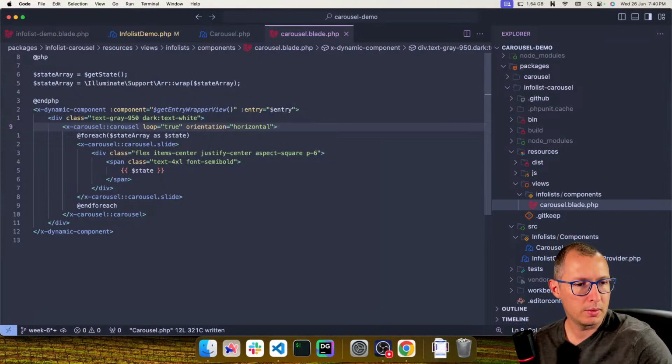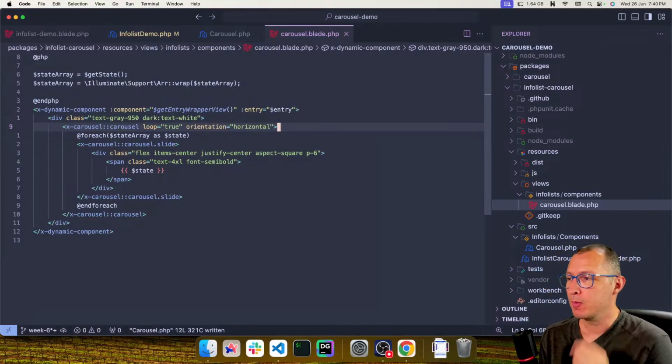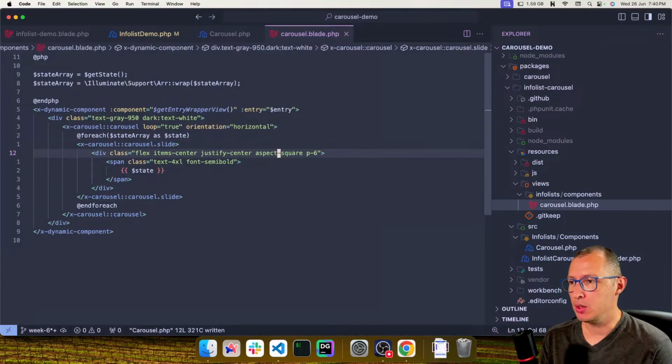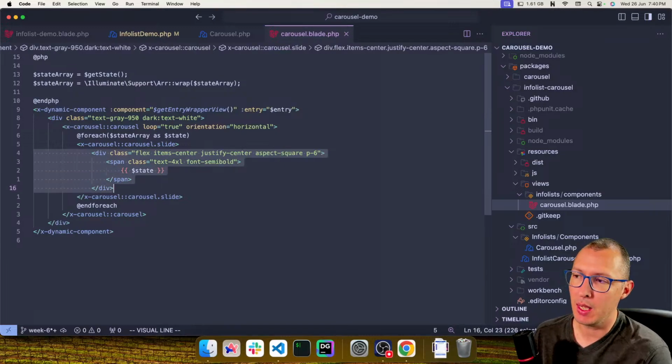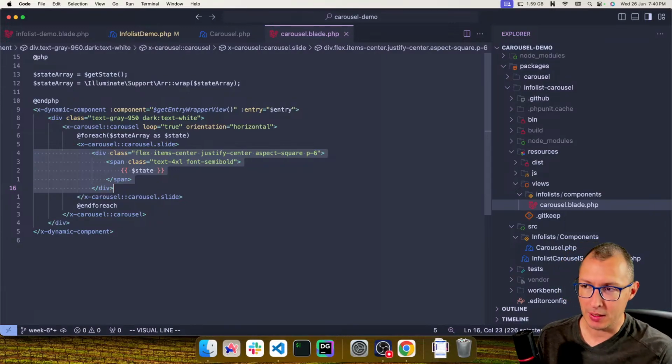Hold on a second. This PC is somehow, for some reason, starting the theme. I don't want that. Thank you. All right. So this is what we have right now. So what I want is to change this and extract all of these, because that is actually the view for the template. Sorry, the view for the slide.